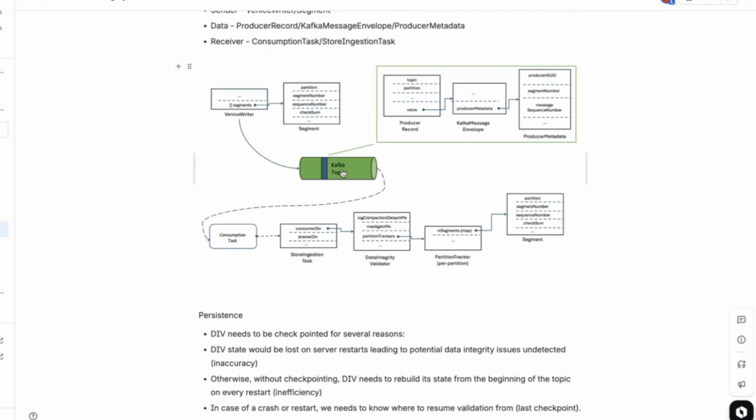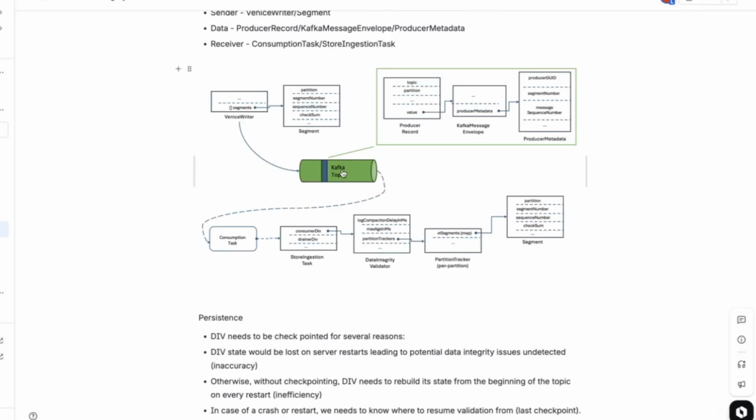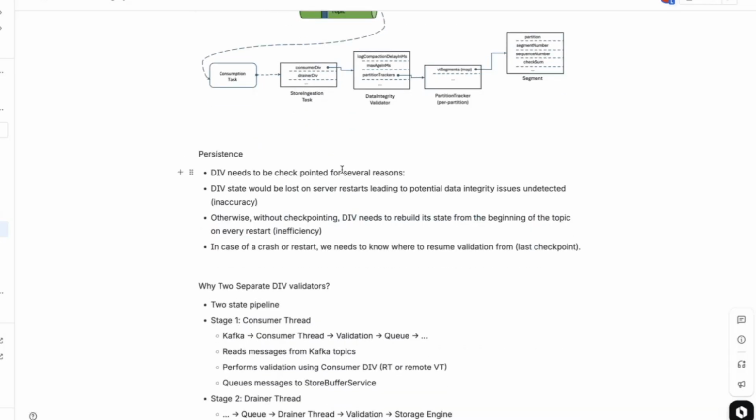Also, for all this DIV state, we actually persist the DIV state into our checkpoint. Our checkpoint is a big envelope, but we put the DIV information in it. The reason is quite clear: the server can restart.